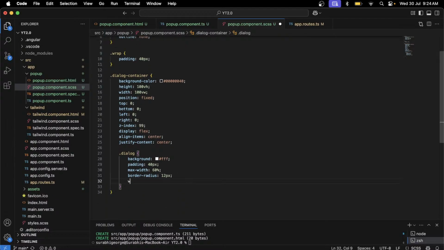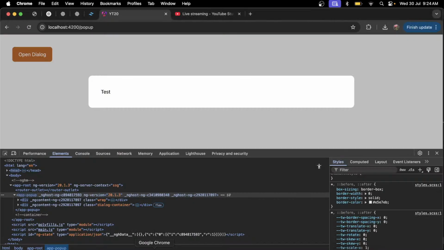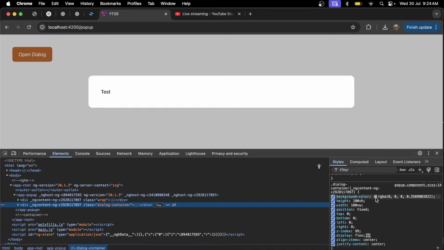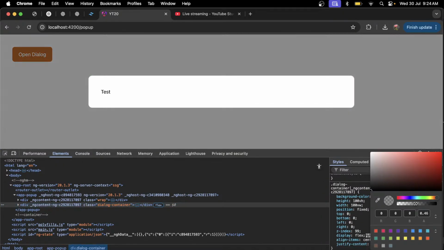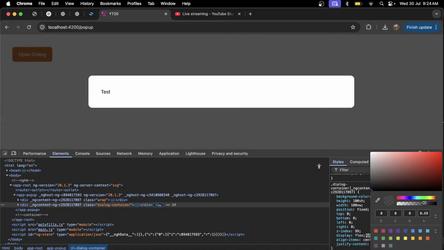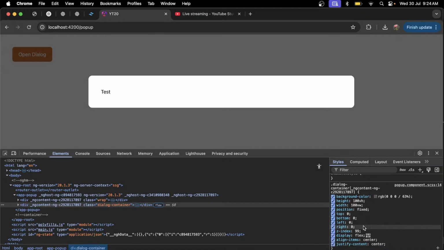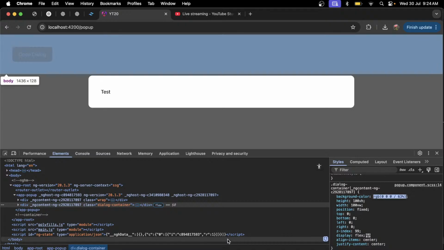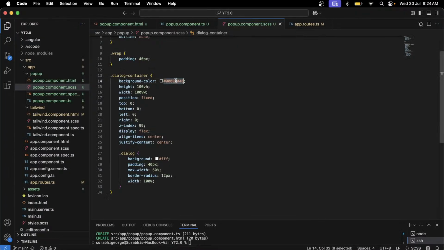And also the dialog width set to 100%. Need to increase that opacity a little bit, so just copy this color.